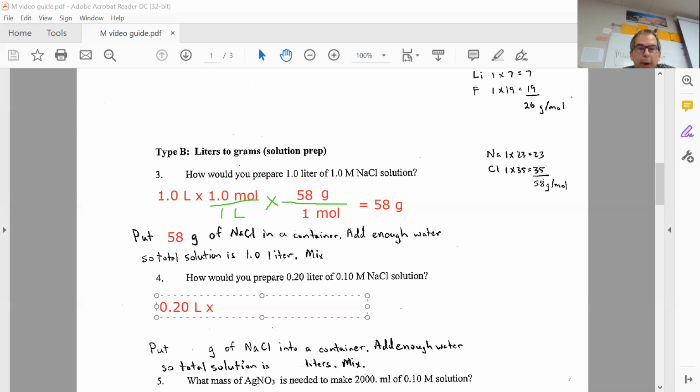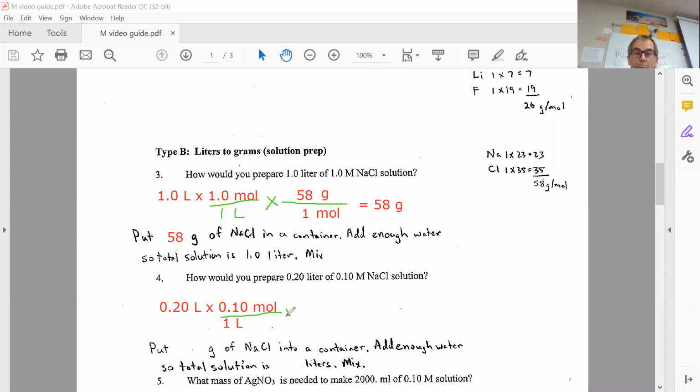And then I'm going to times that by the molarity. Now the molarity, instead of being 1.0, is 0.10. Now notice the, I'm going to say 0.10 moles. Notice the liters actually stays the same when you're doing molarity as 1, but the moles is what's going to be the thing that changes depending on how concentrated it is. So I'm going to say that is 0.1 moles per liter. So I got my liters, I times it by 0.1 moles per liter.